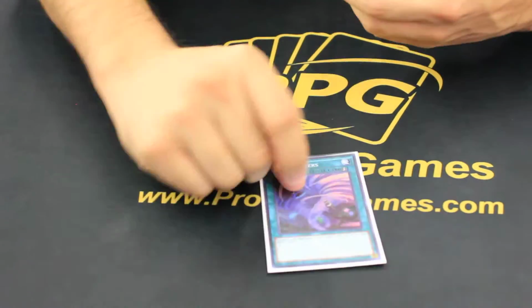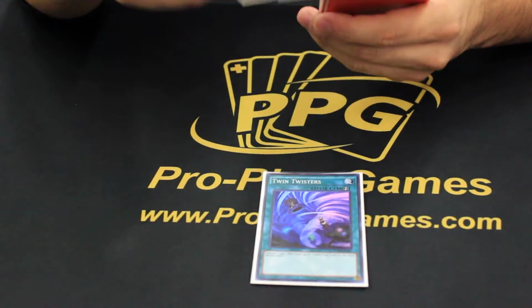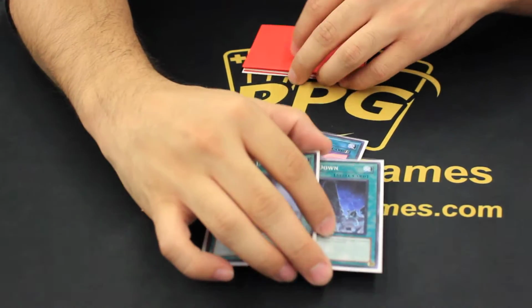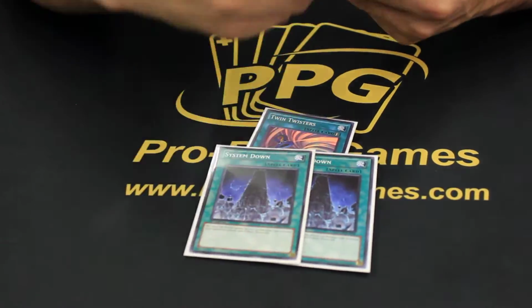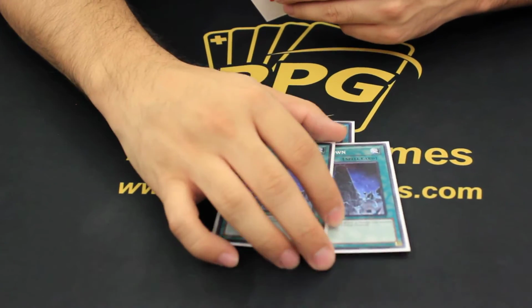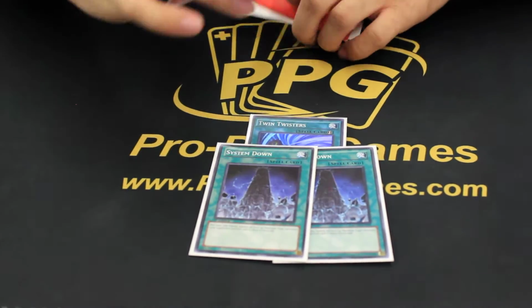The extra Twin Twister, I've been seeing so many anti-spells, it's crazy, and I've been lucky to draw this a few times. 2 System Downs, one going second. Sometimes I'll just main one when I'm going, or put in one when I'm going first against what is it, Cleese, and this hurts Cleese and Cosmos, yeah.